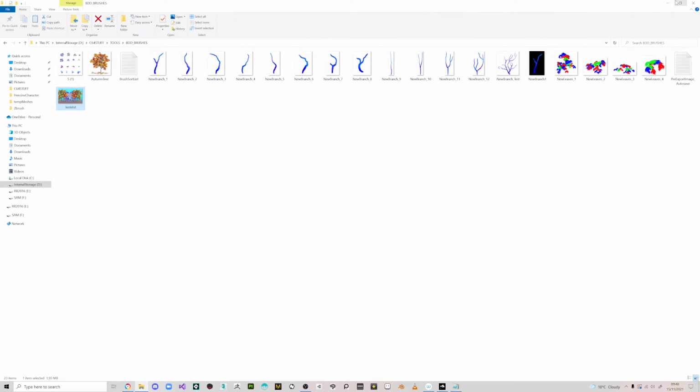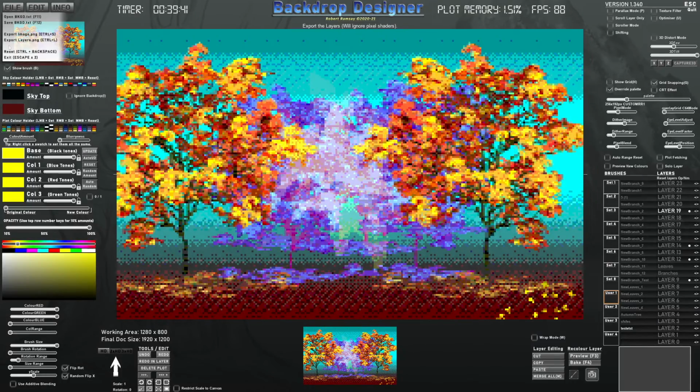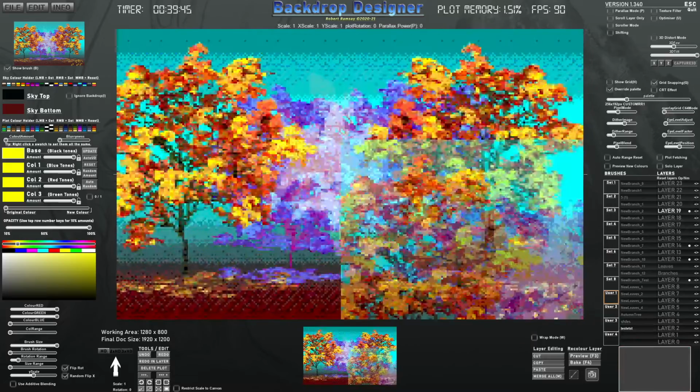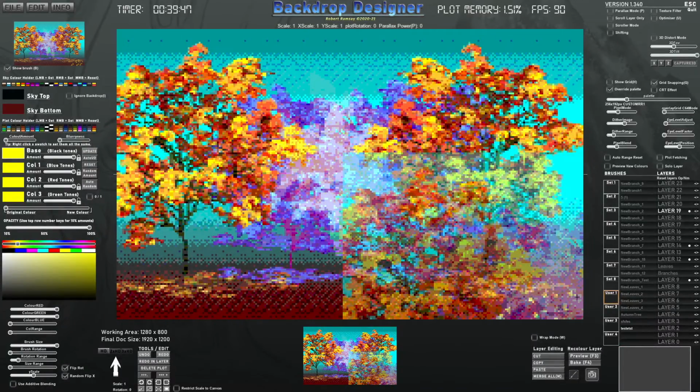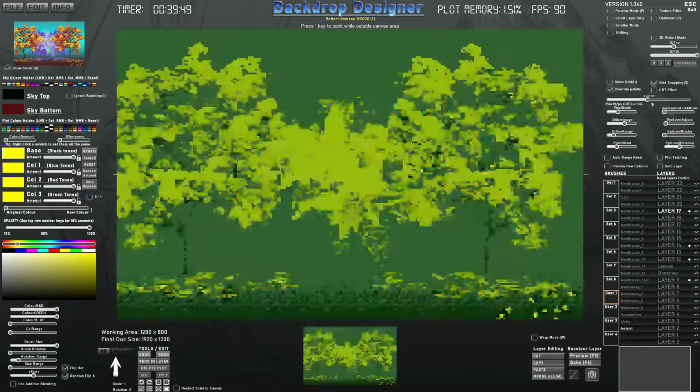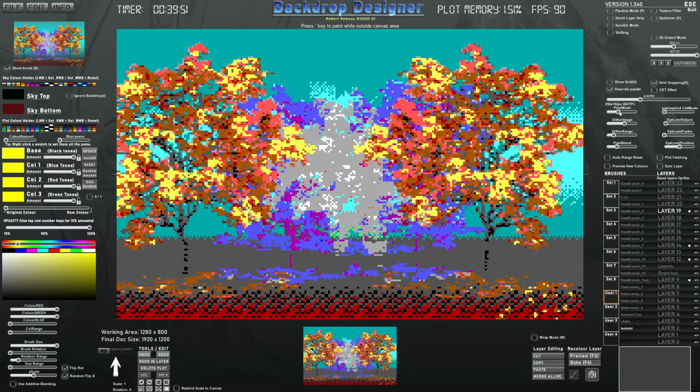So if you did want to export it, you would be using export image, which is a paid version thing. So you get to tinker around with it to a degree, just not the pixel mode stuff really. You can play around with it to see how it looks, but the only way to capture it is to actually print the screen or copy your screen, which is maybe good enough.